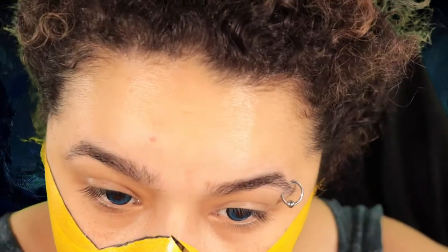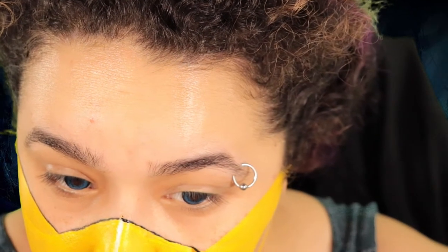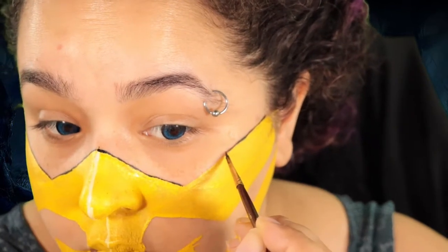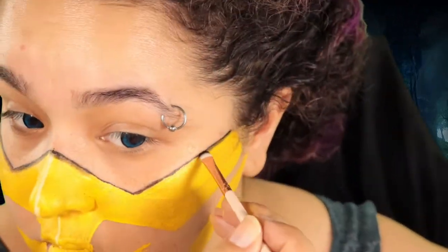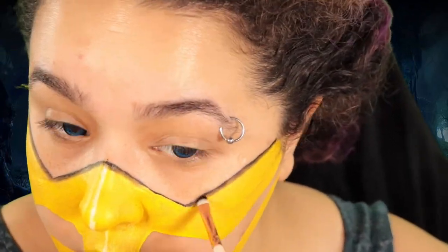There's gonna be one other thing I'm gonna do before we start doing that. I'm gonna be outlining the top part of the mask with some black body paint. This is essentially the first part of the shadow on the top of the mask — that's the part that really connects to the face. Then once you're done with that, grab some black or dark brown eyeshadow — I wound up grabbing both — and shade right under that line so it looks more like a flatter surface and gives it a more 3D look.